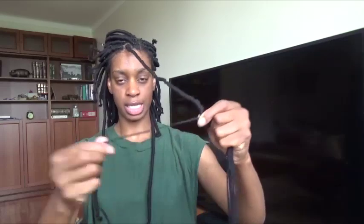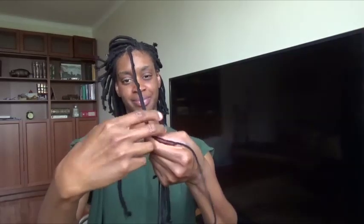Once you get down to a length that you like, I don't have a lighter with me, so what I did was I took a single string and I just keep wrapping it around. And I'm making sure that I'm pulling on the string as I wrap it around, and I'm holding it with my thumb and my index finger. Keep going, just wrap it around. And then you're going to tie a knot. Pull. It's going to keep wrapping it around.